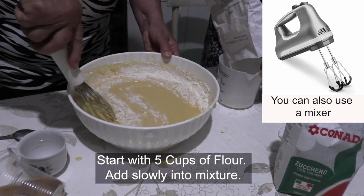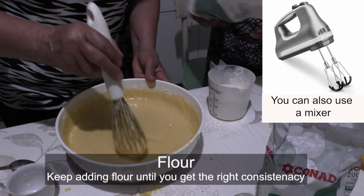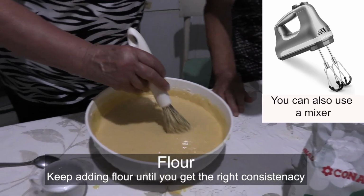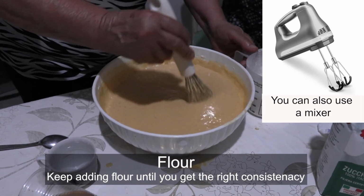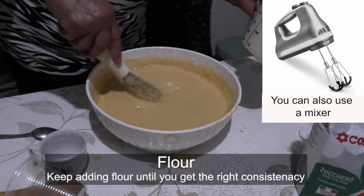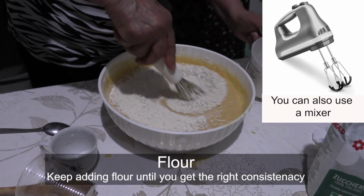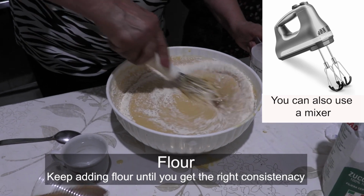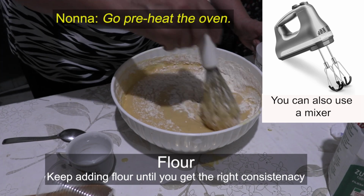Has to be thick, right, Ma? Oh, she's putting more. It's okay, Ma. We know because it's not thick enough. 5, 6, 7, 8. What's going to happen?